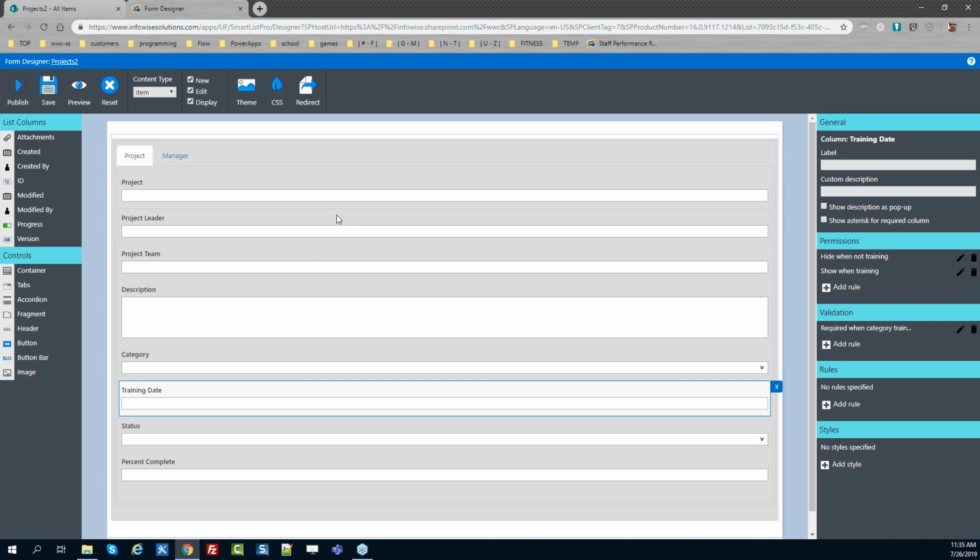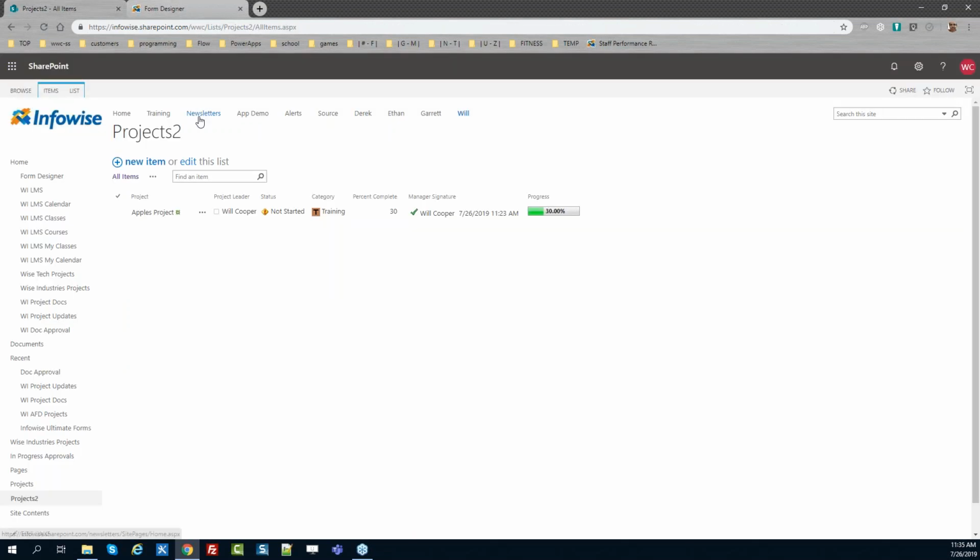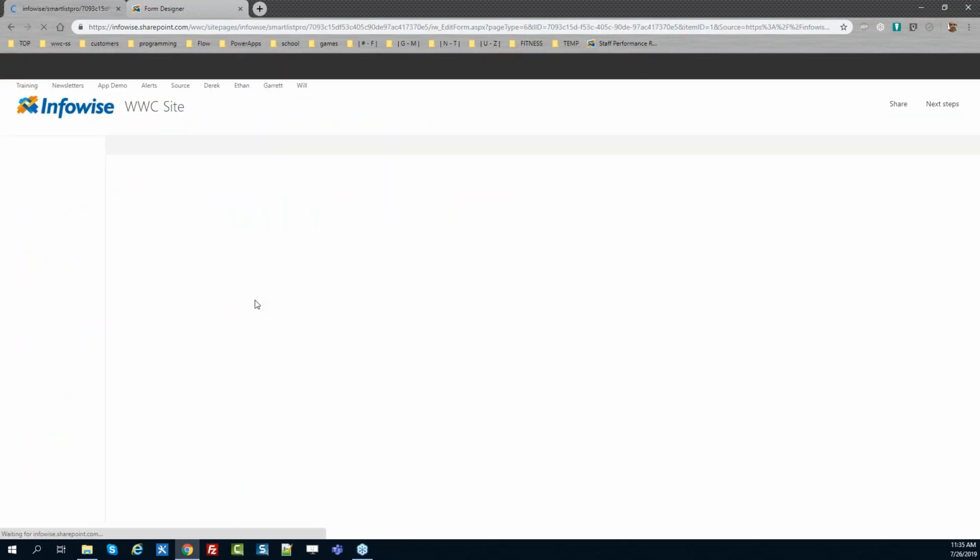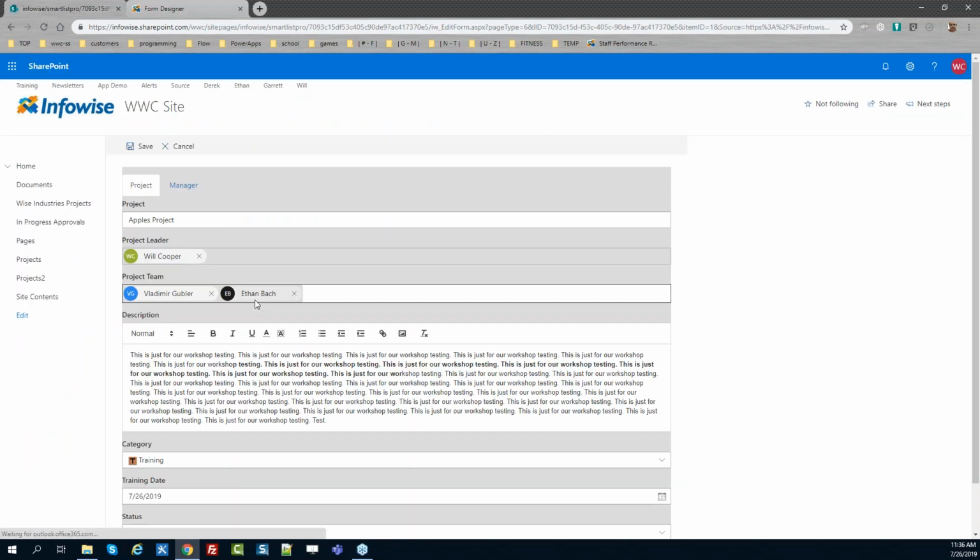All right. So I want to do some quality of life things, I guess I would call it. I just don't like the way certain things look, and the major goal with the form designer is that you have more explicit control over this. So one thing I don't like here is I'd like my form to have a border around the outside, and I want some padding on it. So I'm going to do some styles with that.